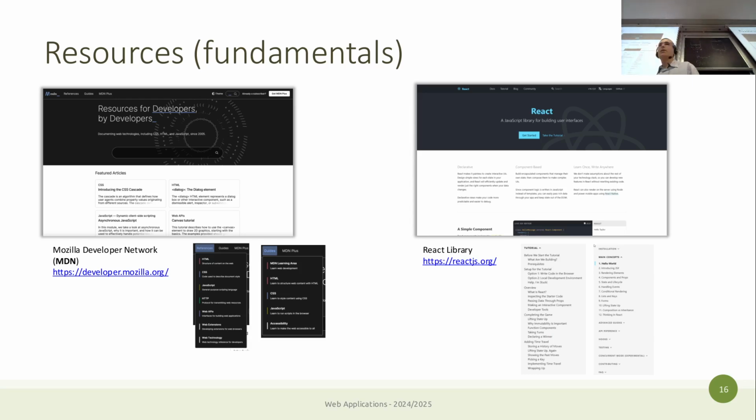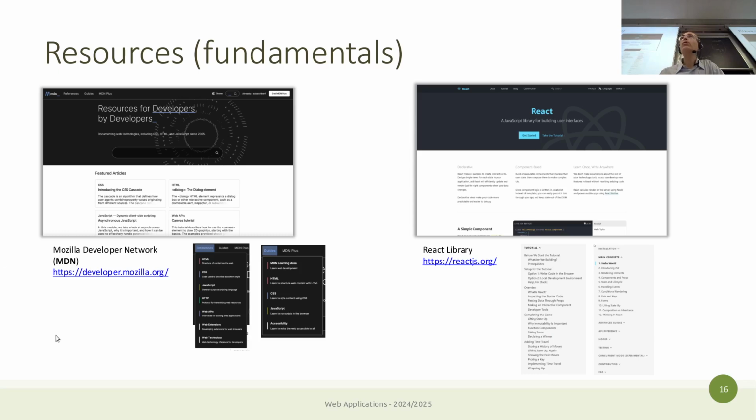Okay, that could be Google or some search engine. That could be the AI systems like ChatGPT and so on. But they will give us hints to search for the correct function or, I don't know, the correct primitives that we need to insert in our code, okay? And then we can test them and see if they work as we expect.